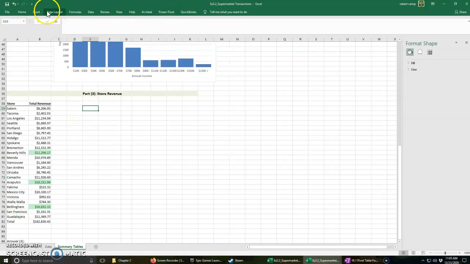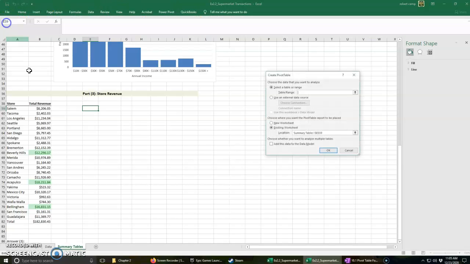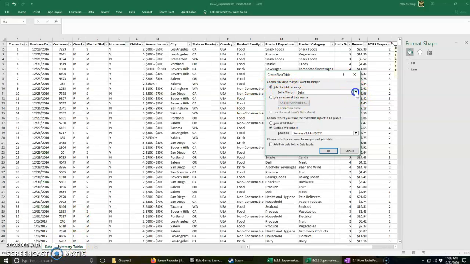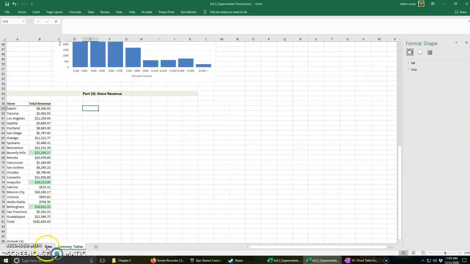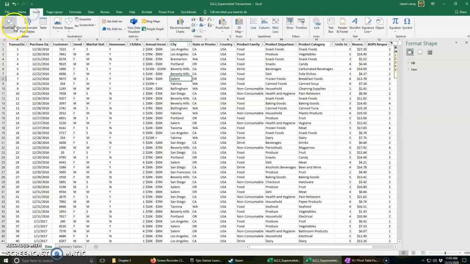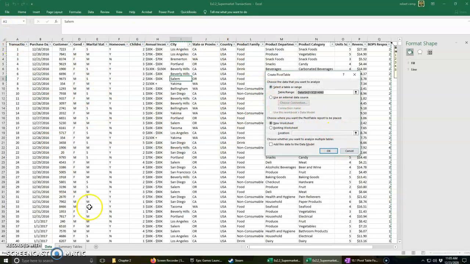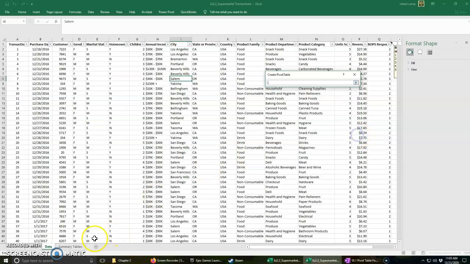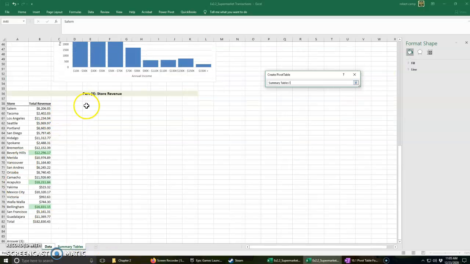Okay, so the other thing, let's quickly go and insert a pivot table. And so I want to go back here. And once again, actually, I don't want to start it here. I want to start here and go insert pivot table. That way it'll automatically select my data for me. Existing worksheet. I'm just going to drop it right here near our other stuff.